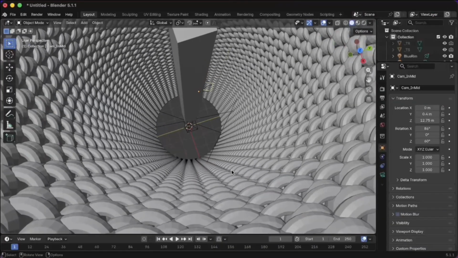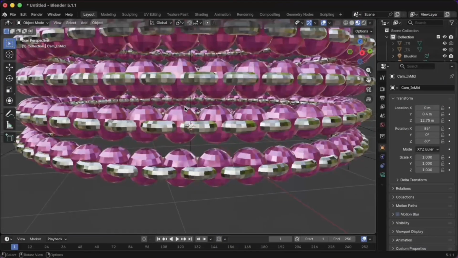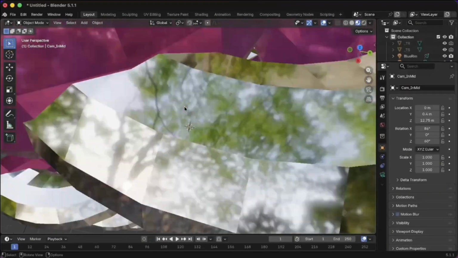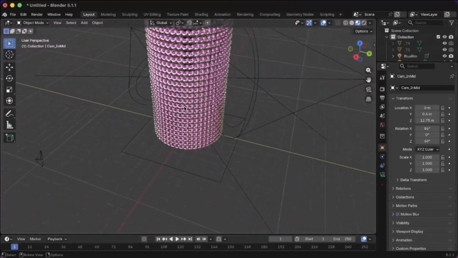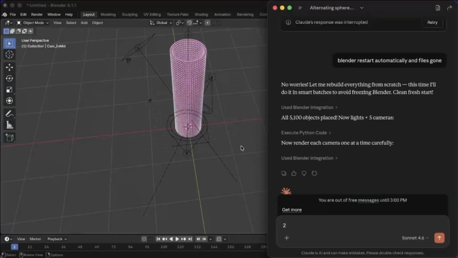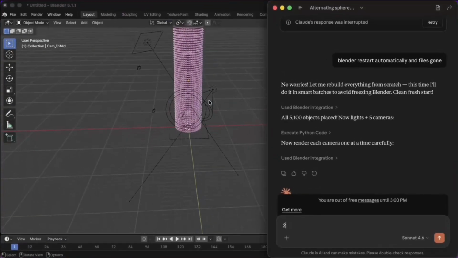Okay, I think it is done now. Let me click on material preview. So I told it to place them closer to each other, like each ring. It's so amazing. Oh my god. This is pretty wow. So the thing is, my Claude credit has finished. So I want to add more cameras up on the upper side, but I couldn't. But it's fine. The result is here.